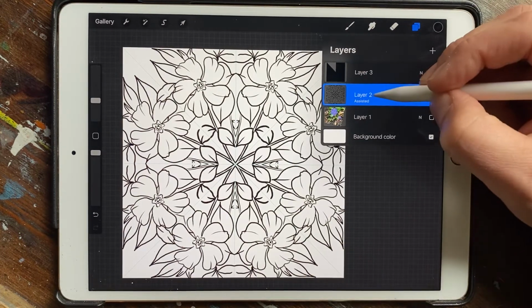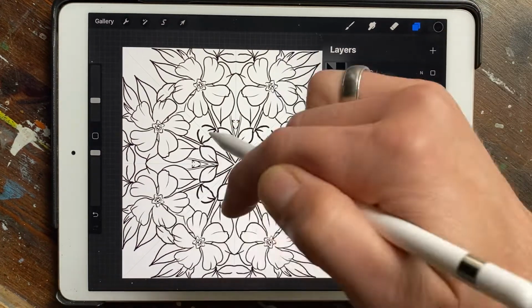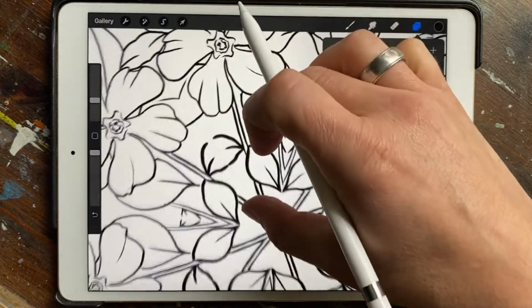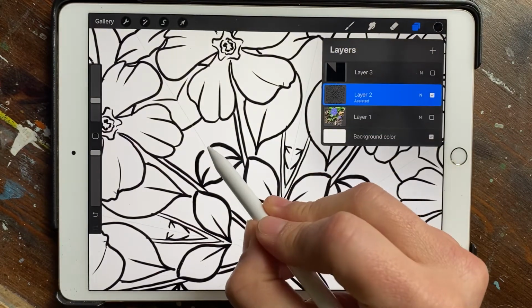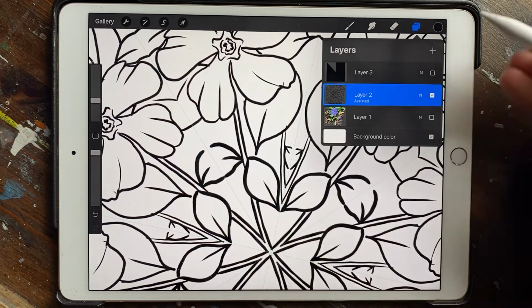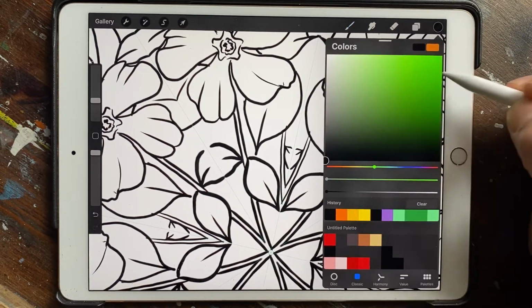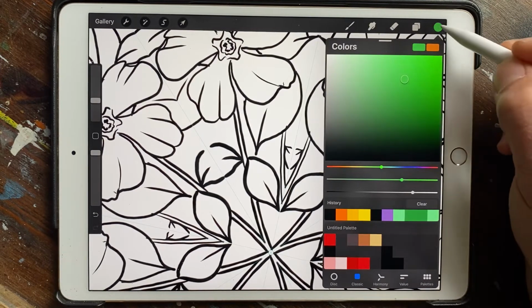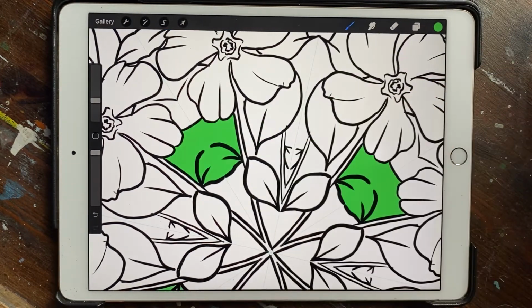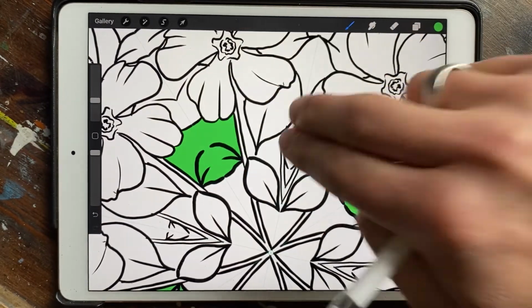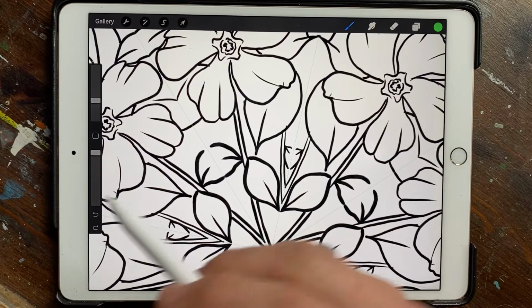Before I color, I want to go back to my drawing layer and look through. I'm going to drag and drop colors in, so anywhere you see you didn't create an enclosed shape, if I drag and drop a color in there, let's say I want to color these green, that's bright green, I'm going to make it a little bit more like that. If I drag and drop a green in there, it's going to color outside of it. Undo with your 2 fingers. You can tap, or you can just touch undo.